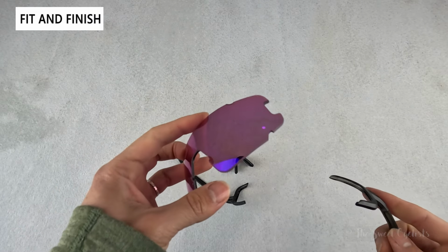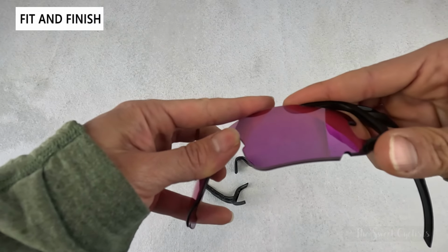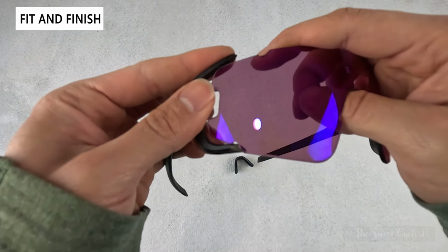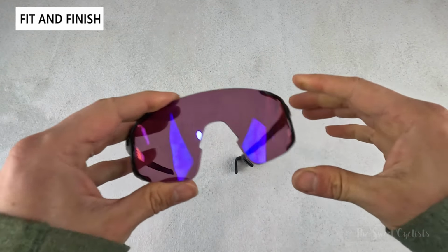Replacement lenses are about $100, so not particularly cheap, so you want to make sure you get the right one. And there's no photochromic option currently, but they do seem to have polarized options. Putting them back on is really simple too. So again, just line up the tabs and then they lock into place. A lot easier to use than other lens designs on the market.